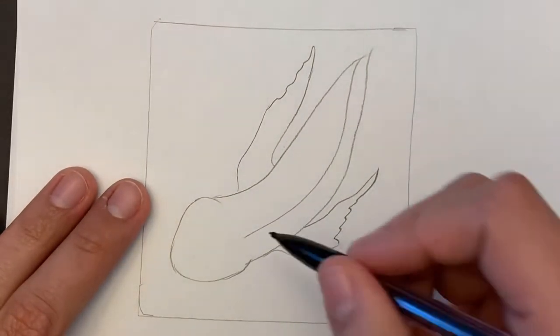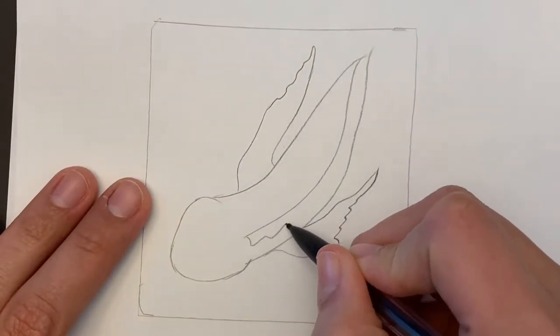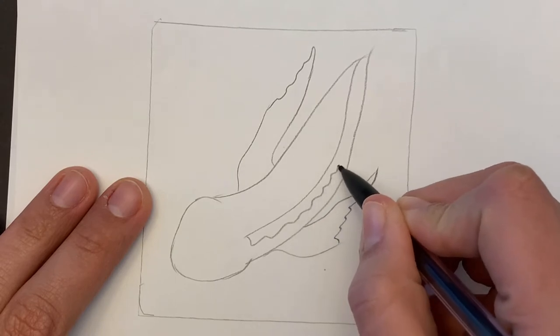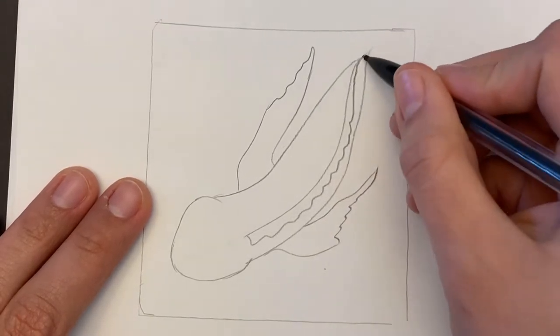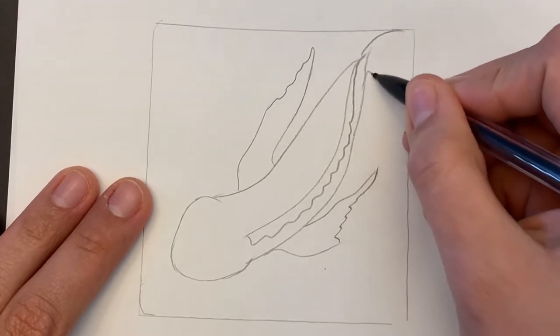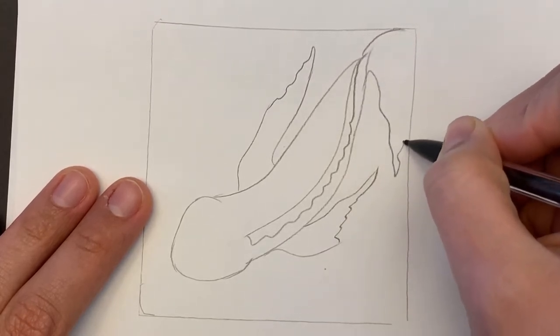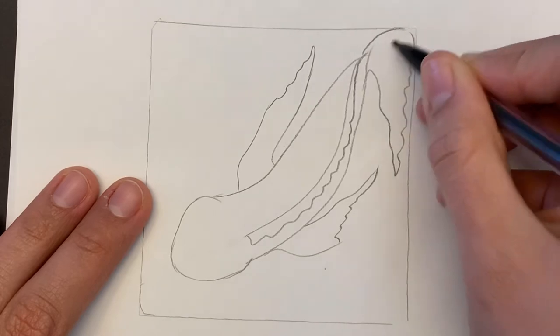This is how I just draw my little koi fish. That bit of line I don't erase at all, that becomes this little fin. The tail you can always have smaller as well. Mine was pretty large so I wasn't able to fit the tail all the way in the frame.